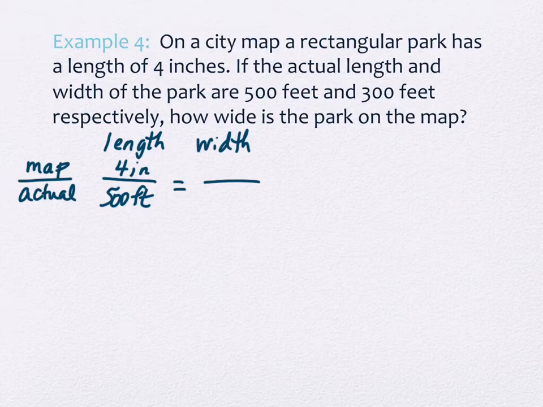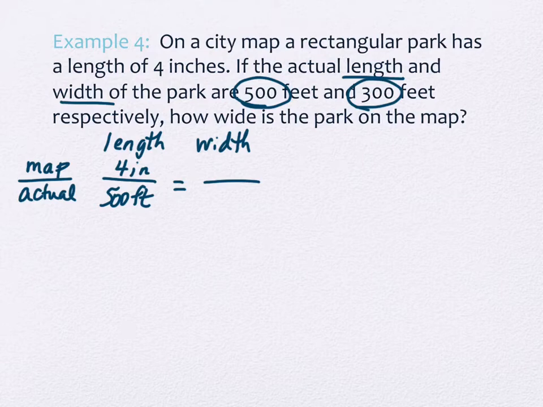How did you decide it was 500 and not 300? There's a couple of ways, by the way. Emma? Because this is the actual length and width of the park, and then 500 and 300, so like that correspondence. Yeah, so whenever it says the word respectively, that means that you've got to go in order. So if length came first in the description and width was the second one, length would be first and width would be the second one. It's also valuable to note in your mind that when we talk about length versus width, length is the longer one. So that's another clue for you.